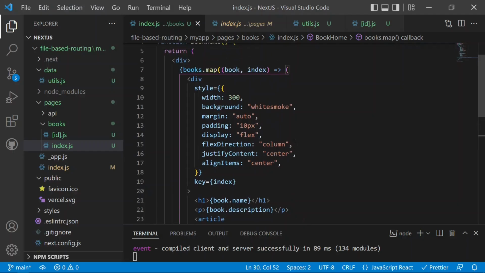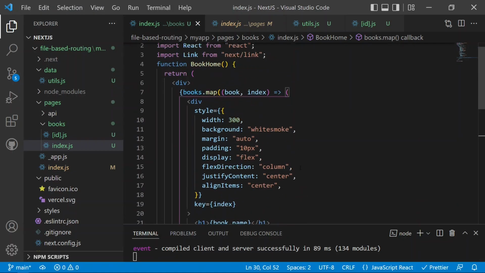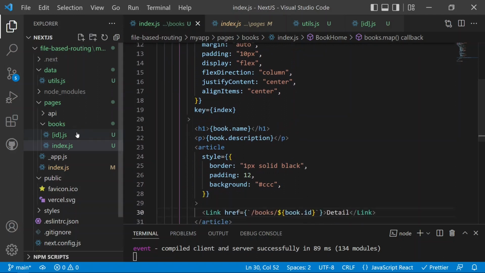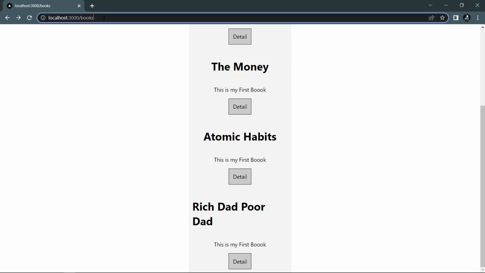So you can have the detail for Rich Dad Poor Dad, where the ID will be equal to 5. This is how we have just created the application, and how we can create dynamic routes inside this web page. Now we can move on to the ID page and render something for the ID. We want a functionality that gets the book from the ID in the URL. Like if I move on to book/1, we can get the book from that ID.